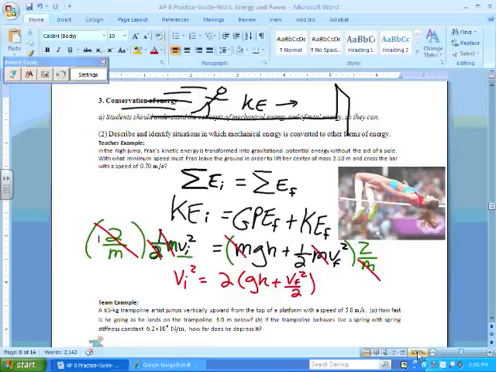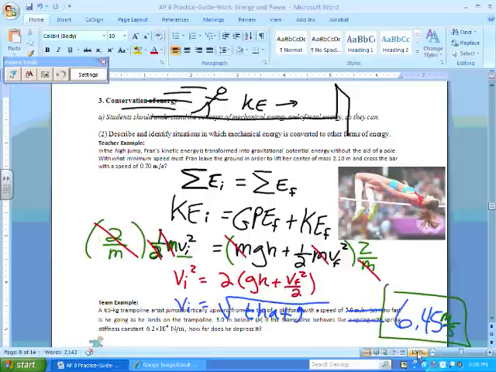So that means we can take the square root of all that, and our final solution, v initial, should equal the square root of that, I believe, 6.45 meters per second. I'm going to use a different color so you can read the meters per second as it went over the edge there. So 6.45 meters per second is our answer for initial velocity.